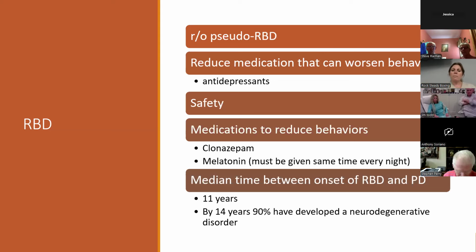So it's interesting. We start melatonin for REM behavior disorder at 10 o'clock every night. And the REM behavior disorder doesn't start to improve until 2 to 3 weeks later, which is very similar to our circadian rhythm. And so why the melatonin works probably has nothing to do with the melatonin, like us putting you to sleep. It's probably melatonin is helping to strengthen your circadian rhythm, that your circadian rhythm is probably not strong, and that may be contributing to the REM behavior disorder rather than actually a drug to help the REM disorder directly.